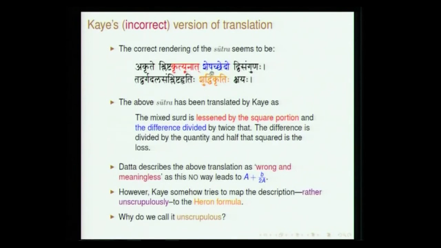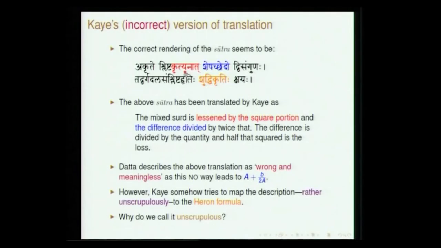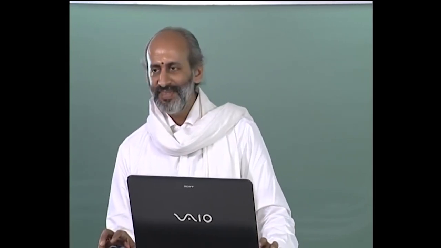Here the word kriti appears. See, shlishta kriti, shlishta kriti unat. So these are the three words that appear, and once again we have the word kriti appearing here, shuddhi kritihi. Usually, the word kriti is understood to be square. It has acquired the meaning of square so much after the time of Aryabhata, Bhaskara and so on, wherein they very clearly say kritihi means square. But kritihi, as I was telling in the previous lecture, generally means a composition.